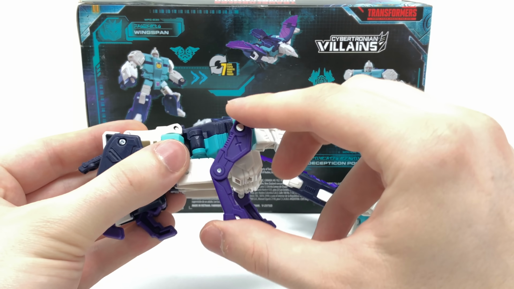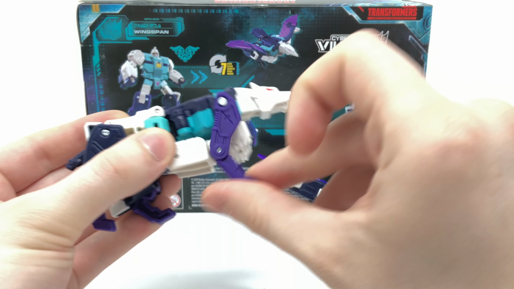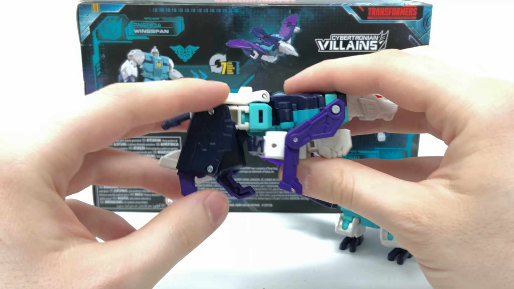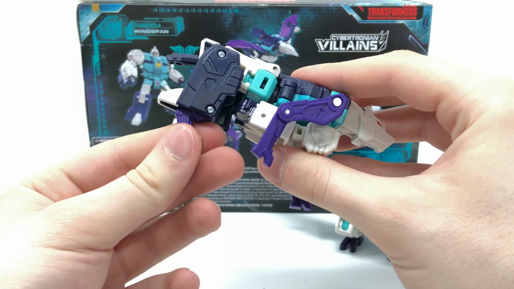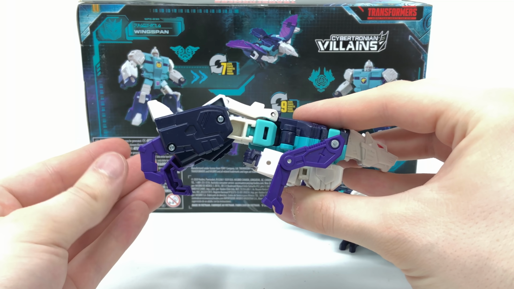In terms of articulation, we merely have hinge joints here at the arms on pin joints, and then hinge joints here allowing you to get him in an ever so slightly more lowered pose. We also have hinges here for where the knee joints are, and then these sections here can also hinge as well depending on how you want to pose this figure.